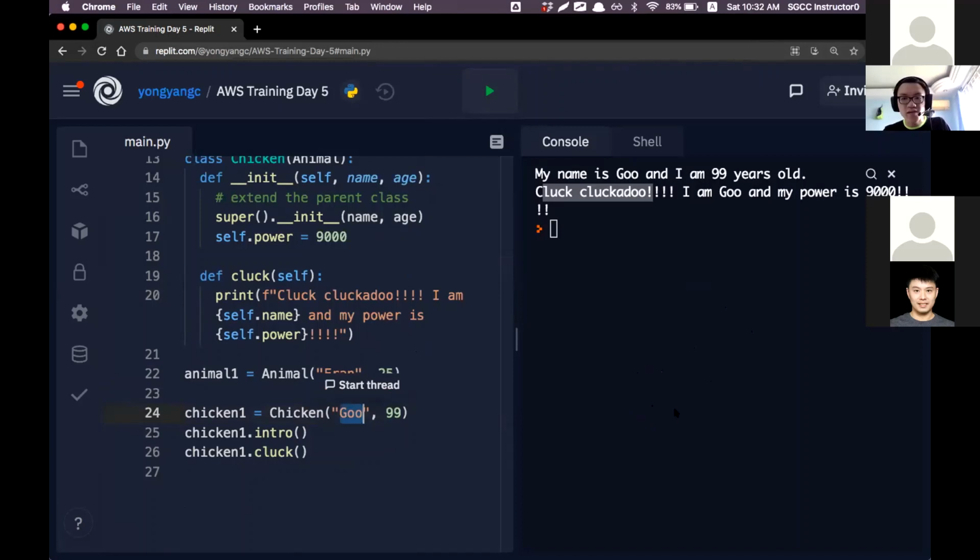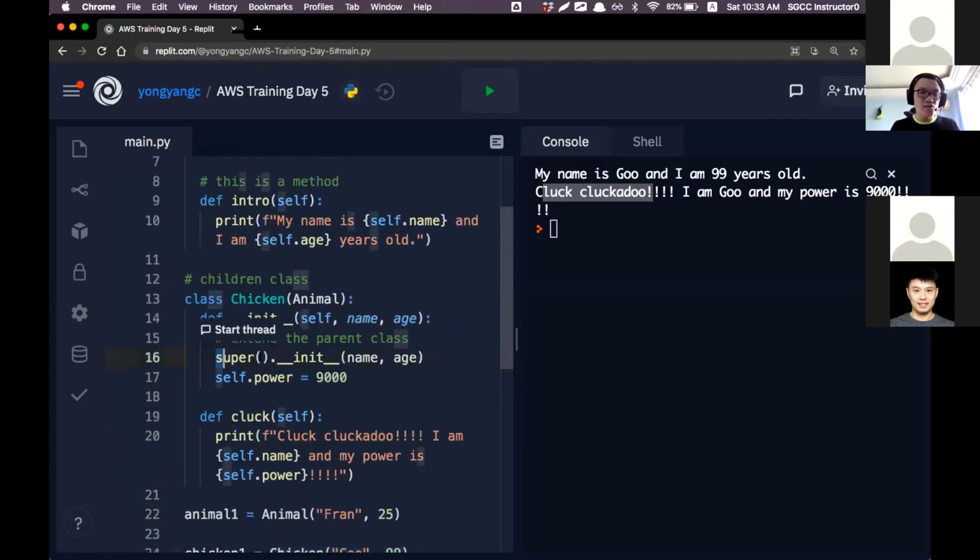Why do we have to pass the argument for name and age when we already inherit from the parent class from the top? Let's take a look. When you're trying to instantiate a class of chicken, that is chicken itself, right? Not the animal. So when we do this super init name age, we also need to pass in a name and an age.